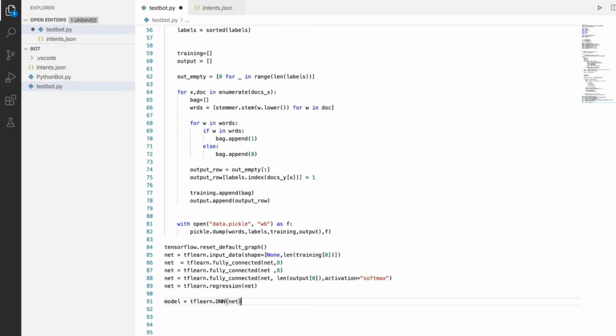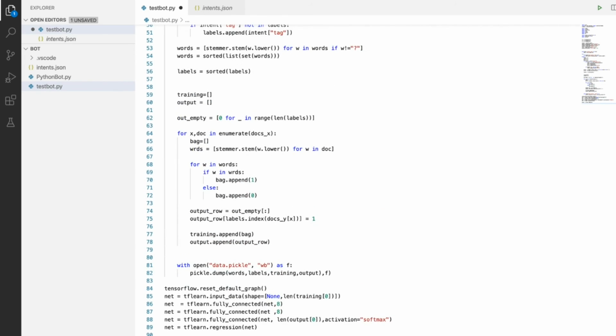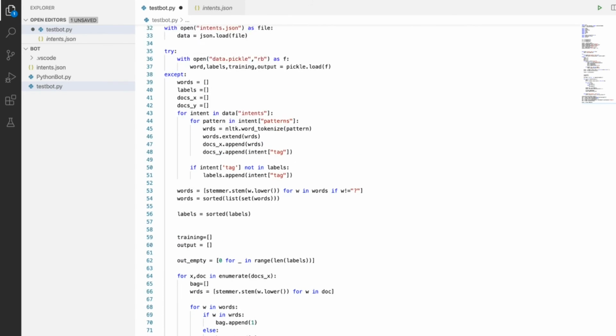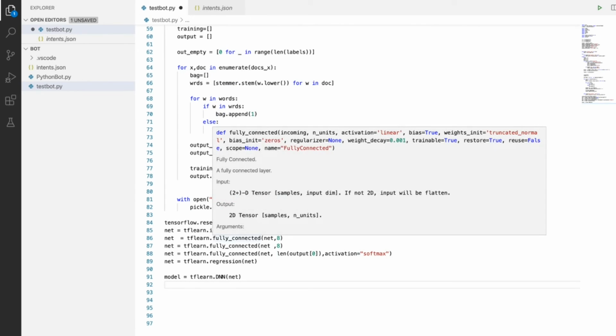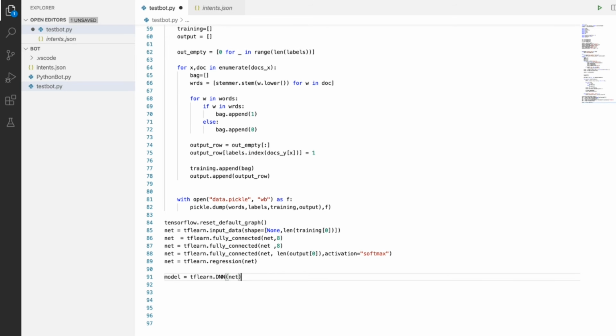The only things we have to focus on are how to split up the words, what kind of algorithm we are going to use for splitting up the words, and in what way we are going to connect all those steps and give them as parameters into tflearn. So we create a model, and here is the exact one that we created.